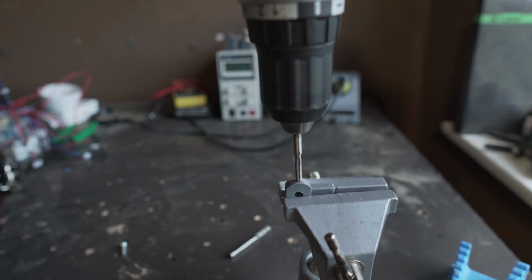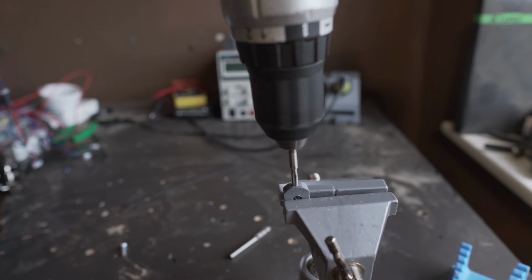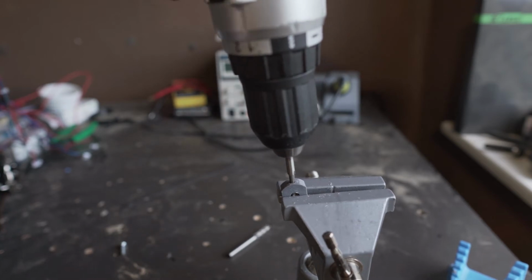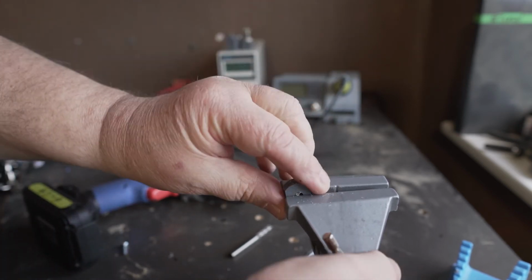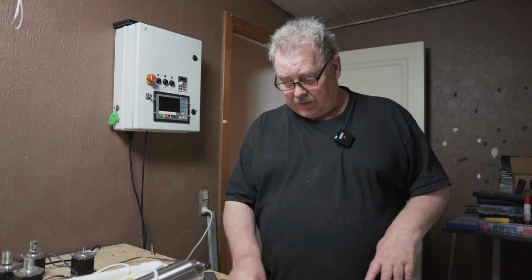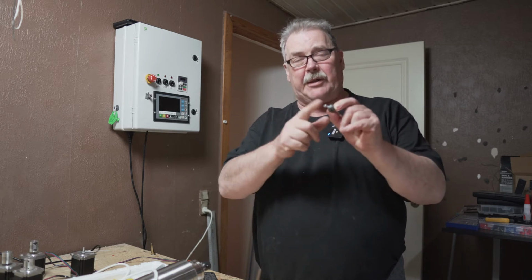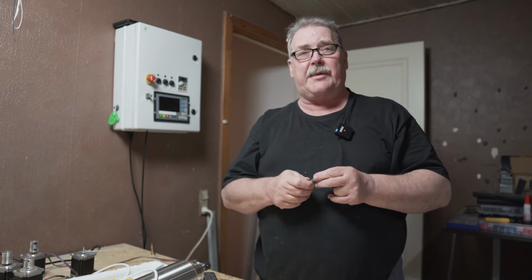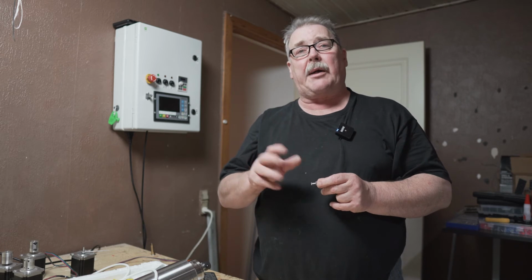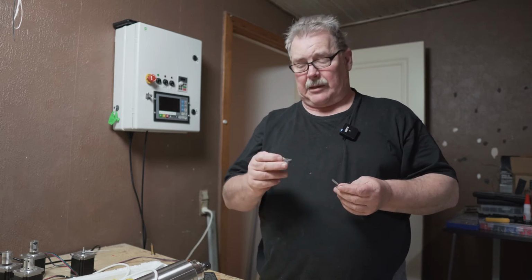And as you can see here, I just go very slowly down, really slowly down, and then I can take it into reverse and do the other side as well. In theory, it should be very easy to use. One thing is that this 4 millimeter screw I have here is not what I want to use. I was out of set screws, set bolts, but I ordered new. They will come tomorrow. But just for the demonstration, I want to show you how this is working.